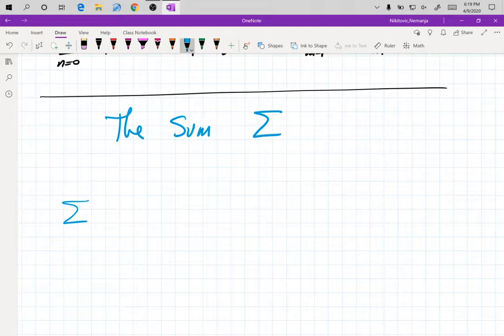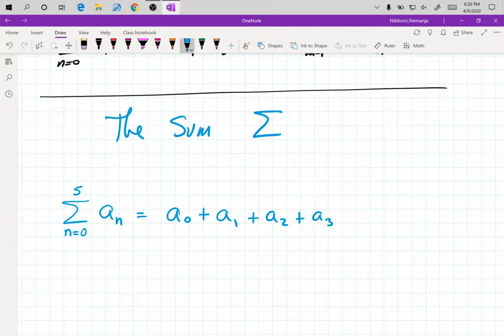Well, if you have a symbol where the counter starts at 0 and ends at 5 of just an, that means that this counter will be changing the index, and every time it changes the index from 0 through 5, it will introduce a new term that you need to add. So the first term is a0 when n is equal to 0, and then the summation is a0 plus a1, when n changes to 1, and then you have all of these all the way to the last one, which is listed on top. You stop when n is equal to 5. So n equals 0 through 5, we have 6 terms, because 0 through 5 has 6 numbers.